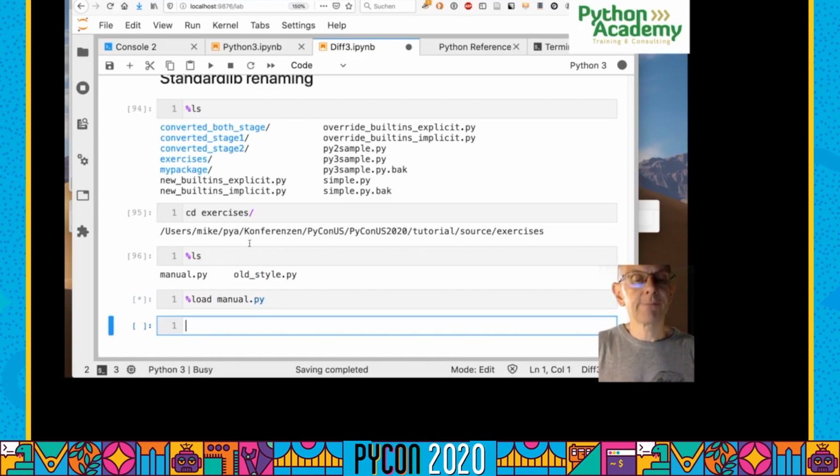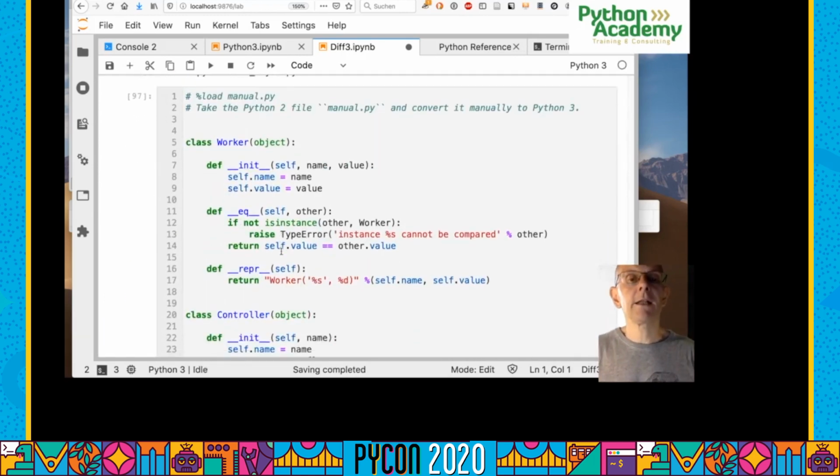This is a Python file, and please apply some of the changes manually to make it work in Python 3. Look at the list. You will find a few things that might give you a problem in Python 3. Try to run it in Python 3, and gradually make it work. A few minutes spent on this, and then we look at the solutions.